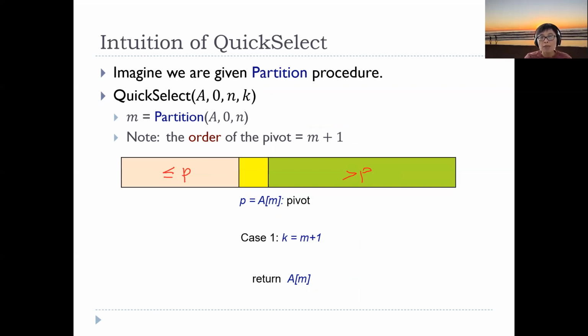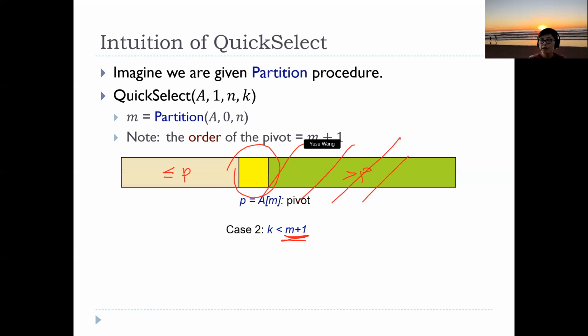Now if it's not the case, if the rank we're looking for, K, is smaller than the pivot's rank, so smaller than M+1, what does it mean? What do you think it means? Well, that means the element must be smaller than the pivot. That means that it has to come from the left part of the array, because everybody smaller than the pivot is now to its left. What this means is that I can safely ignore everything here. If the rank we're looking for is smaller than the rank of the pivot, then we can ignore everything that's bigger than it. We only need to continue with this little portion. In fact, we don't even need the pivot. We can continue with inspecting only this part.